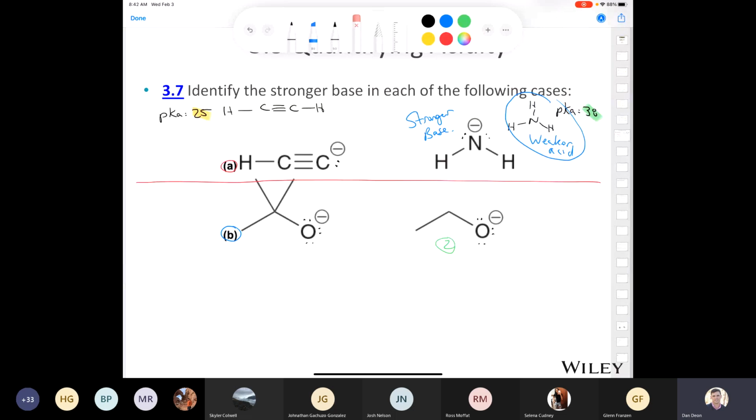And let's start by comparing the strengths of their conjugate acids, because when we look at a pKa table, pKa stands for acid. We're going to look at acids, right? We're not going to look at bases.